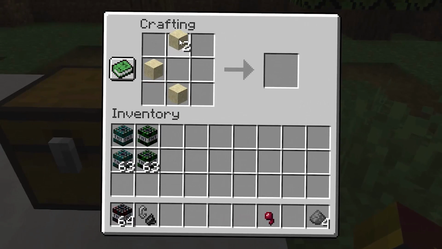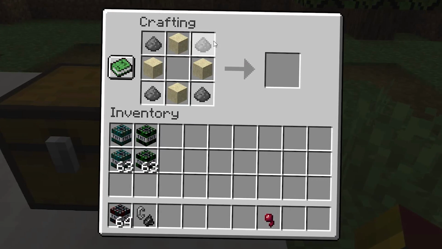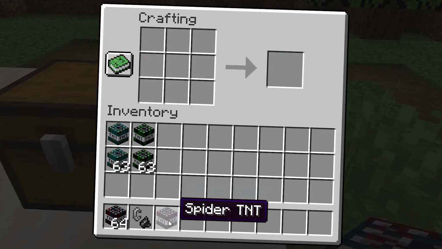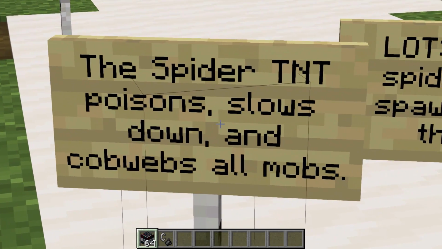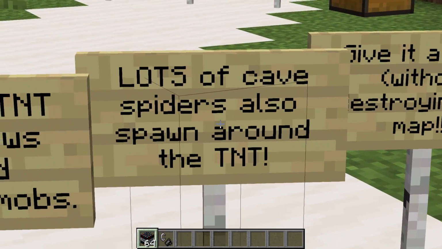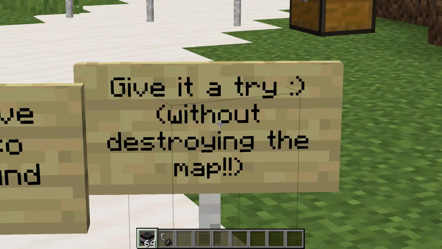Number 3, Spider TNT. Similar to the zombie recipe, all you're doing is making a regular TNT recipe, but adding a spider eye to the center instead of that final gunpowder. Spider TNT poison slows down and adds cobwebs to all mobs nearby. And lots of cave spawners will also spawn around the TNT.